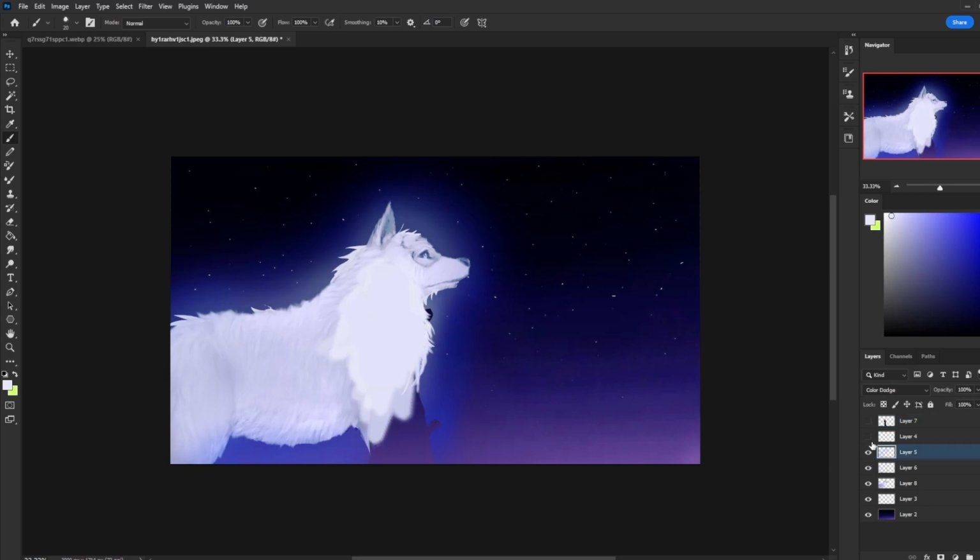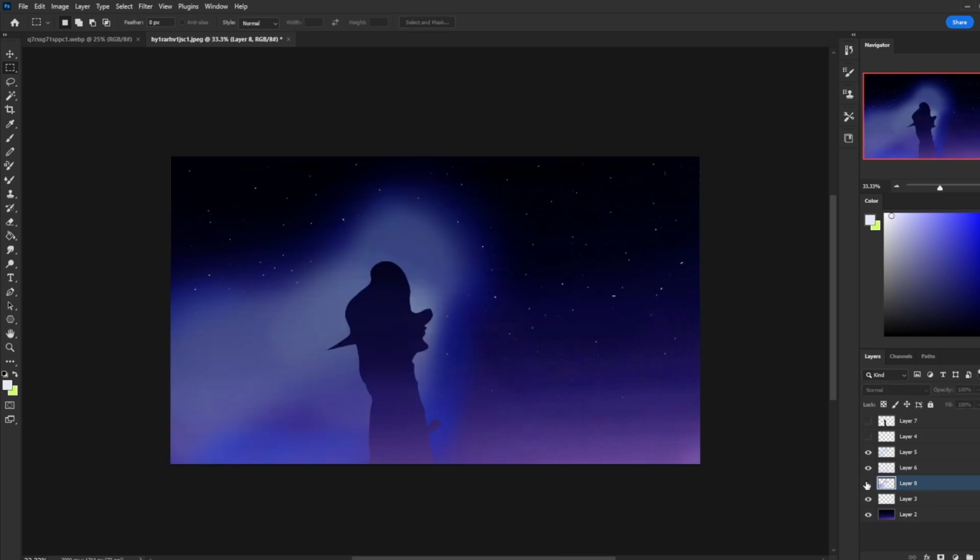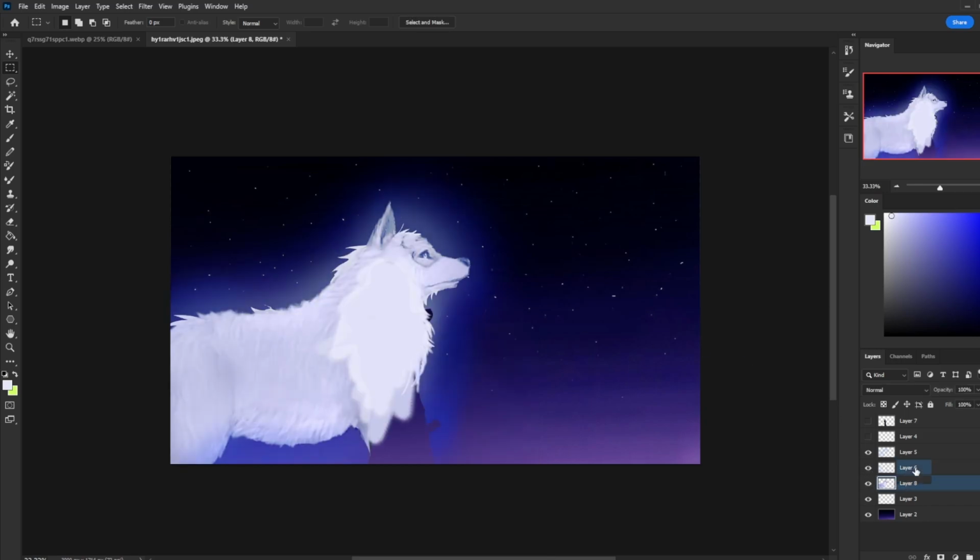and just try to correct what I did with all of these layers, which is just getting rid of whatever that glow is that I added.